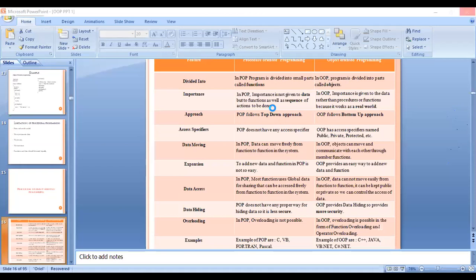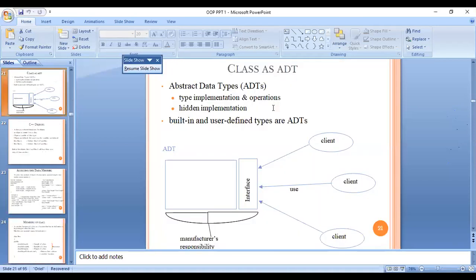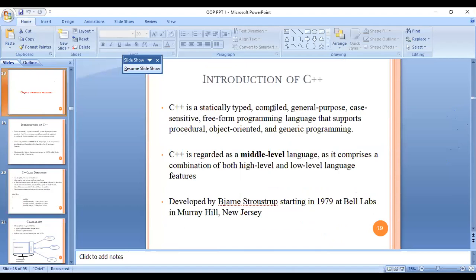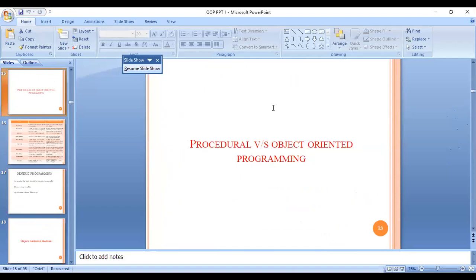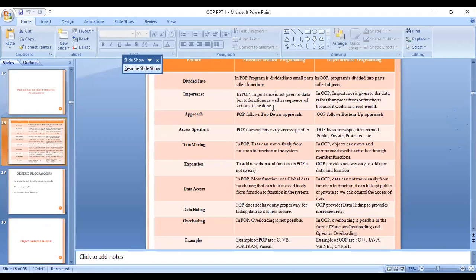Their focus is only on sequence, in which sequence they are going to access the data. So in case of procedural oriented programming, data is going to be executed one by one. But in case of OOP, they give more focus on data as well as functions, how they work, which data is accessible, because once the object is created, for each and every object different data is available.